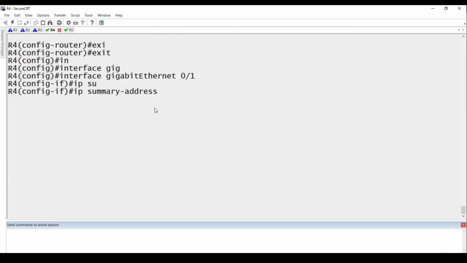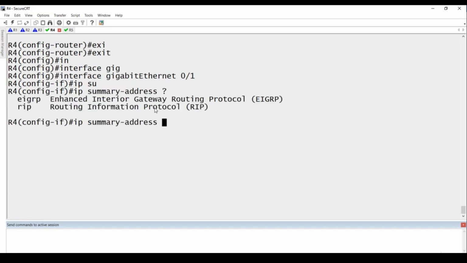IP summary, and we can use the context-sensitive help if you want, but this is the way you can use summarization for EIGRP and RIP at the same time. If you are using the RIP protocol, which I doubt, you can use summarization the same way. So for EIGRP, we're using autonomous system 100, and we need to write down the IP address that we need to summarize.